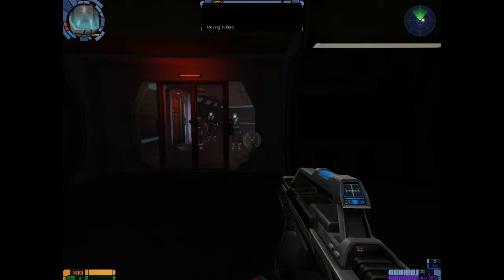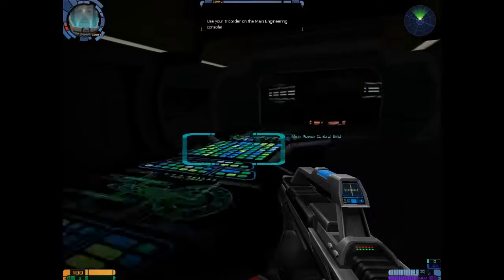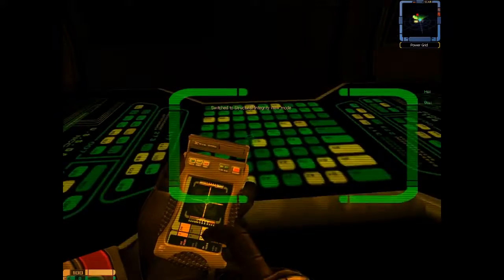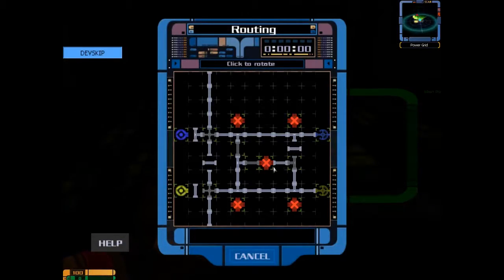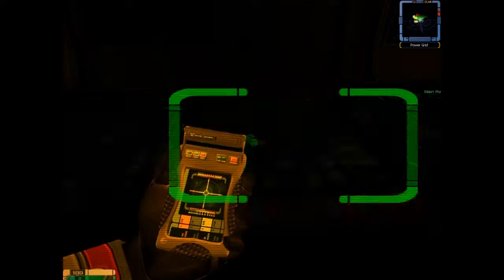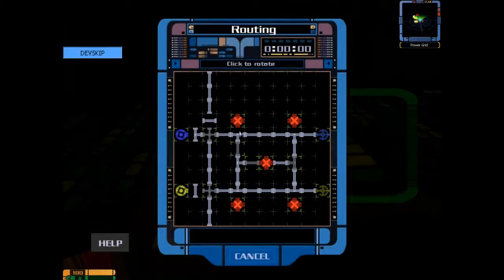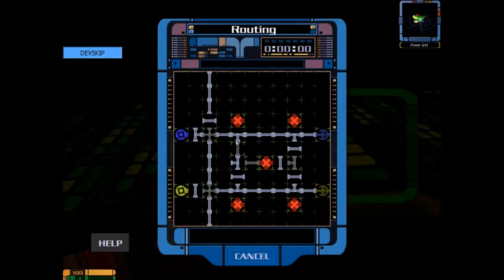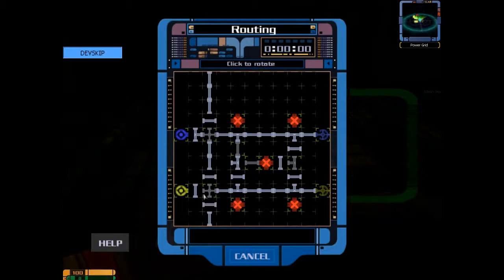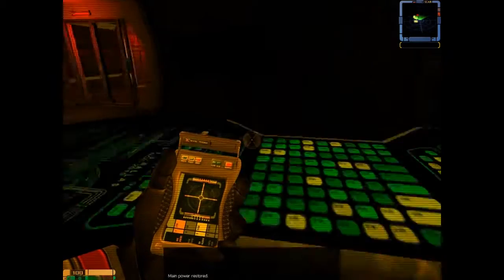Right, doors open. We've got blips again. Moving in fast. Monroe, we're trapped. Get us in there. Use your tricorder on the main engineering console. Here's another one. Oh, I've got to do both? Cut that off. I'm sorry, guys. That one goes to there. Cut that off. That one's straight. That one's straight as well. Yes. Main power restored.